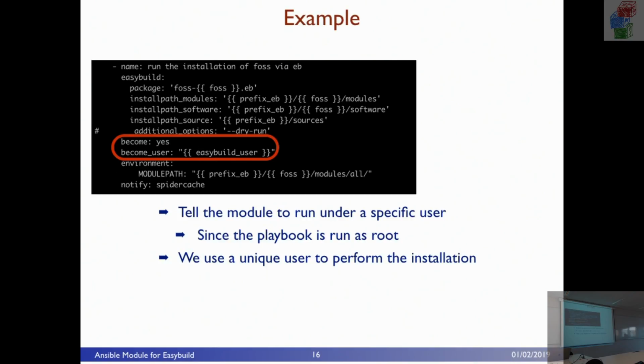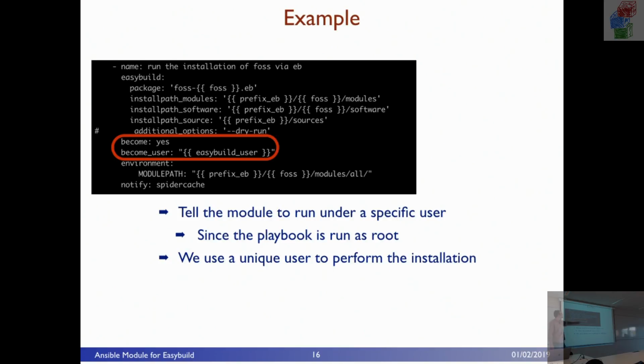Typically, at least in my case, I run all those scripts as sudo, simply because I also create mounting points and new directories. So I need to have full control of the machines. Of course, EasyBuild doesn't like to be run as sudo. So for this part of the code, I just have to change it, saying I want to run as a specific user, just to avoid any problem with EasyBuild, and it makes a lot of sense since I don't want to destroy my machine as well.